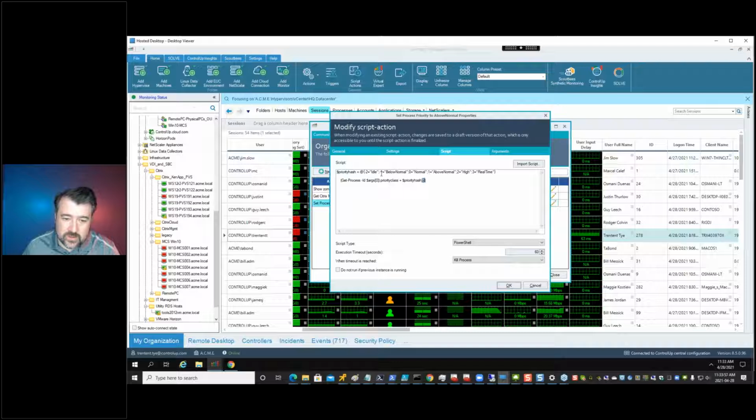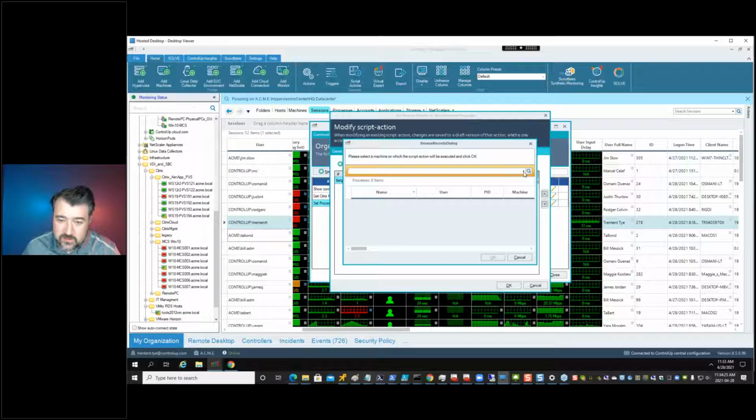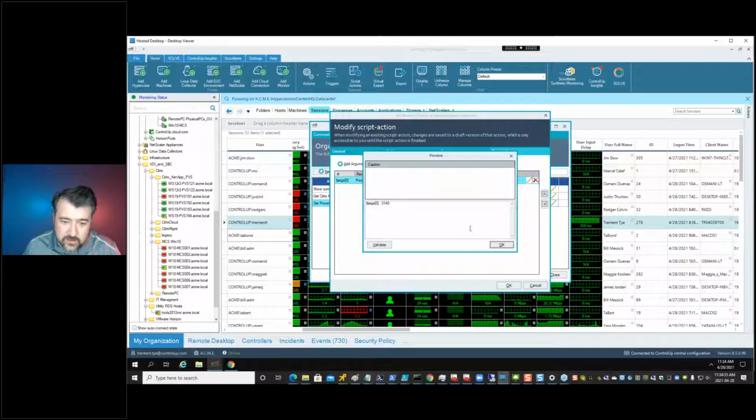So I'm setting this as 1, which ends up being the below normal value, because counting starts from 0 in arrays. So 1 is the second item in the list, which for us happens to be below normal. And you can see here we're actually getting an argument to pass to the script. This is looking for the process ID, and we define that here in the arguments tab. Here you can see arg0 process ID, and we can actually preview what that value will look like. So we can test our script by getting these values, then executing it manually.